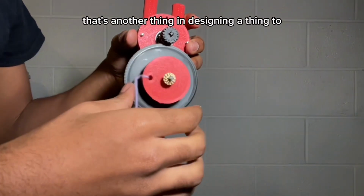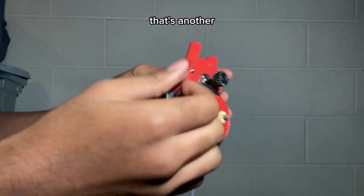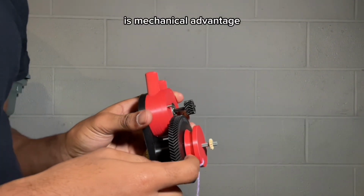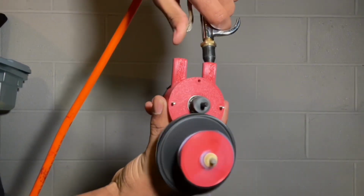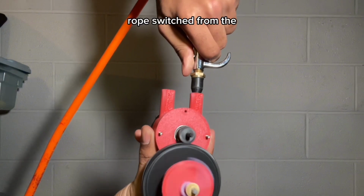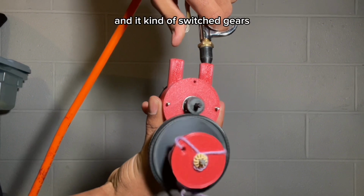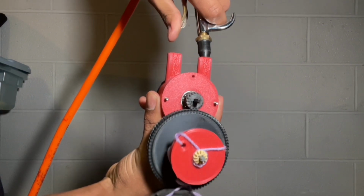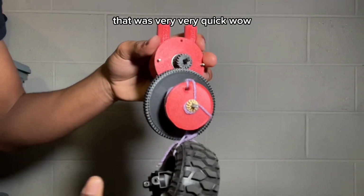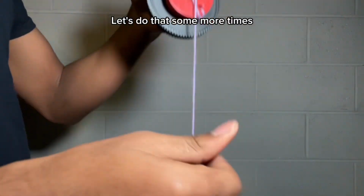That's another thing you have to consider when designing something to lift things, like making a pulley: mechanical advantage. I think what happened here is that the rope switched from the small Lego axle part to the larger part, and it kind of switched gears, and that's why it went so quickly. That was so quick. That was very, very quick. Wow. It just brings it up so quickly. I'm gonna do it some more times.